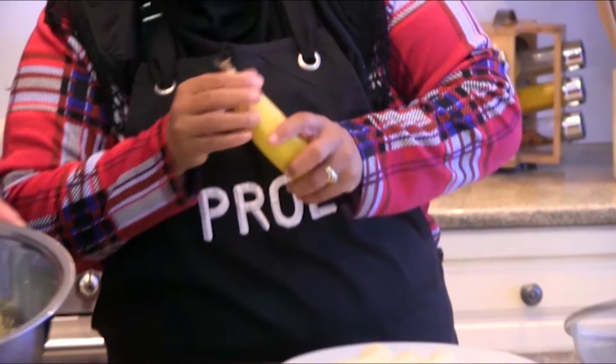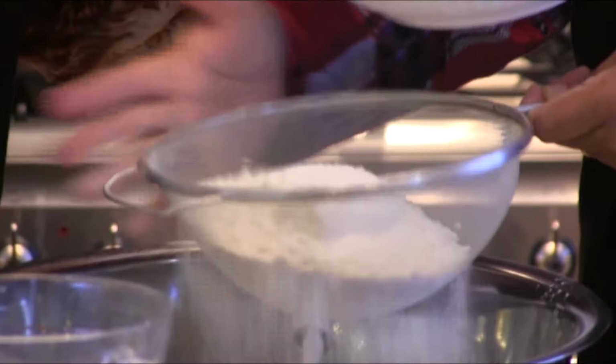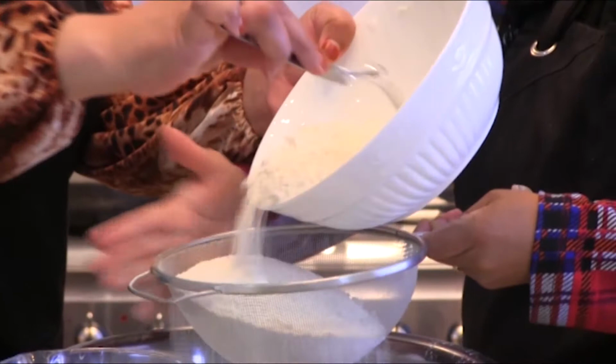Now we're going to have bananas. Now we're going to sift in the flour. I will dish it like this, and you can just sift it. All the flour is going to go in. Sometimes you make banana fritters, but at the end of the day it's too little. So this is a nice thing.